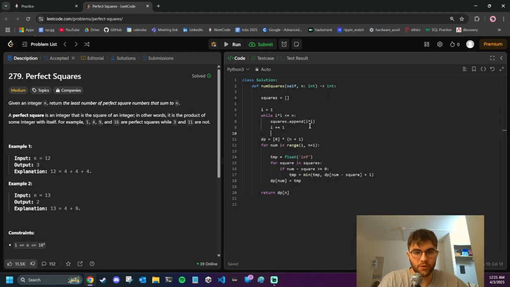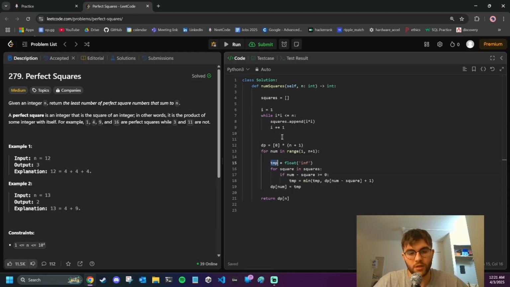Now this temp part, I don't really like this variable name. Num is okay, dp is okay. So temp, what does this represent? I deleted all my comments, but it's the minimum possible coin amount, or I guess I could call it num squares.